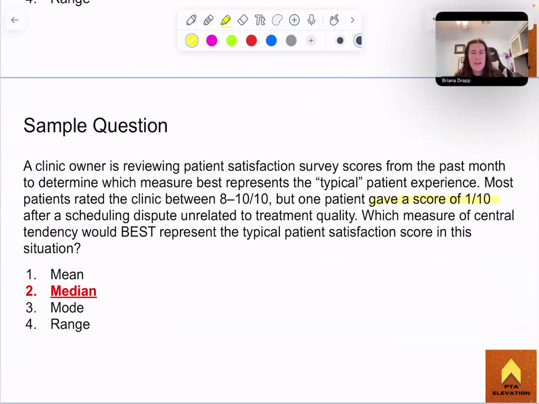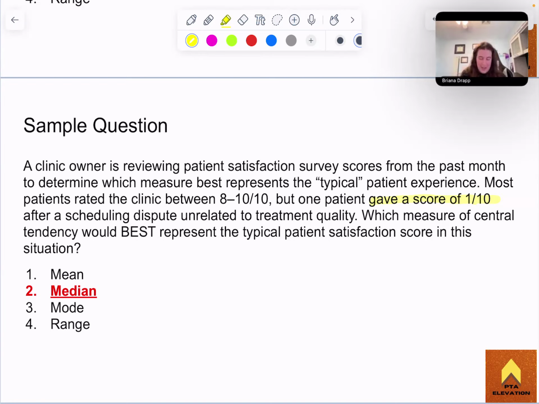I think we can all think of a patient that randomly got really upset because they were like, "Why don't you have the times that I want?" Or they show up at the wrong time and they get all upset. Like I've had patients like that. We had a great time on the first visit and we did really well. And then all of a sudden, my boss messages me and says this patient gave a 1 out of 10 on their survey. I'm like, bro, I don't know. Sometimes people give that 1 out of 10 because they think they got the scale backwards. It's like that one meme of the girl where they're just like, I'm not gonna get into it.